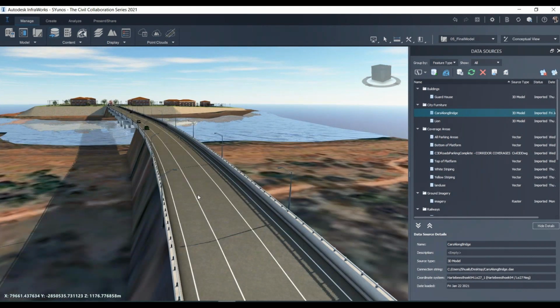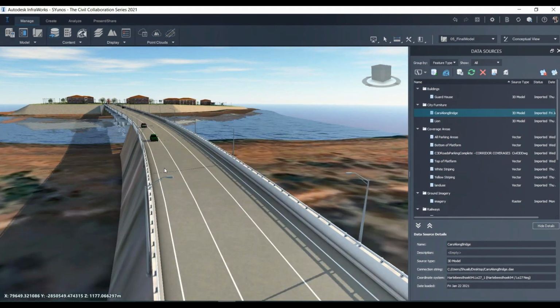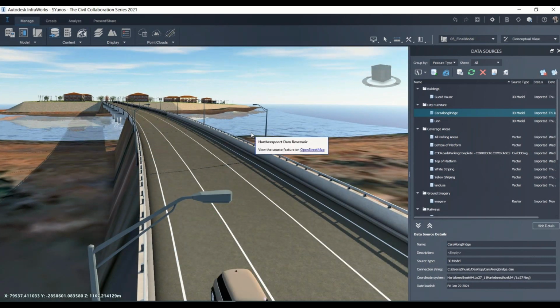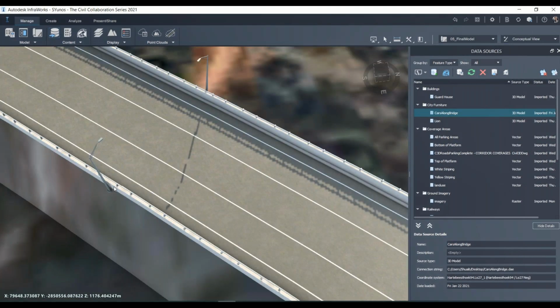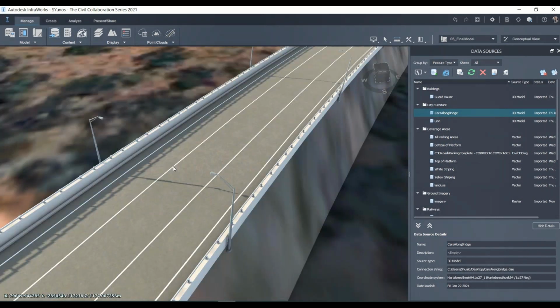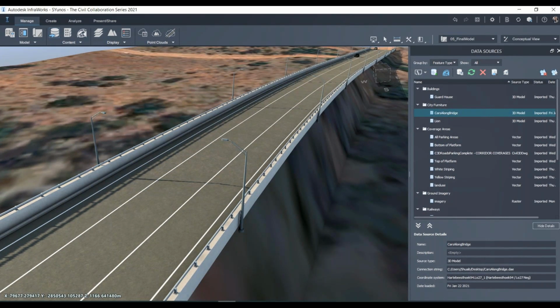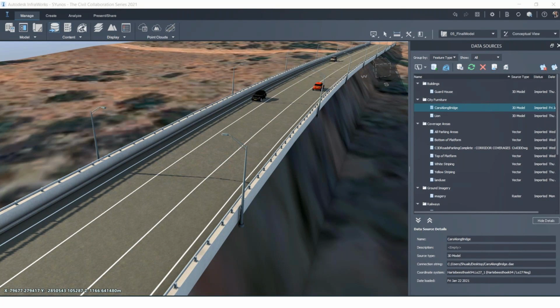Let me just try and move it. I hope it's moving smoothly on your end because of the streaming. If it looks staggered on your side, it's probably because of the stream. But the cars normally move smoothly along the road surface or alignment that you've got. You can see that my offsets were correct. So the minis or the cars are actually moving in the right place on the right section. They're not in the median. And that is the animation that you can bring in from 3ds Max to Infraworks.